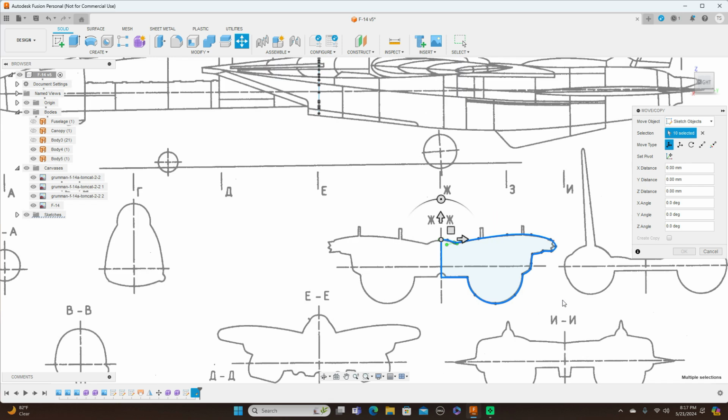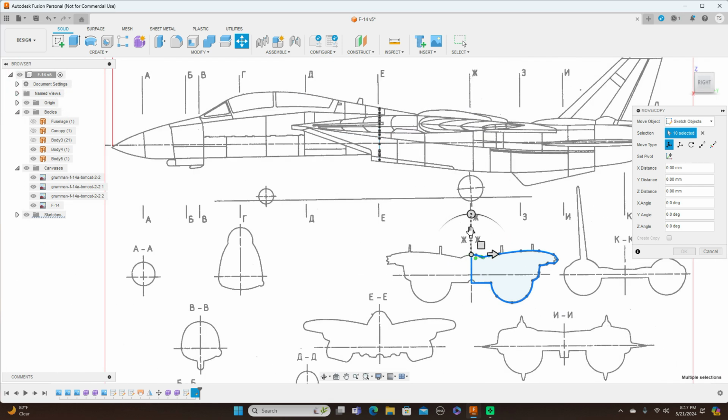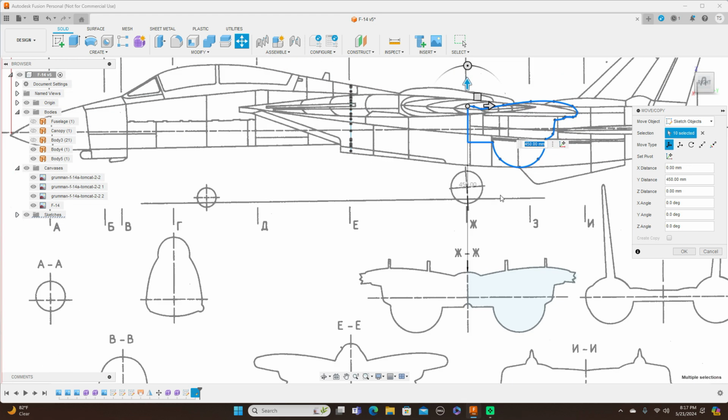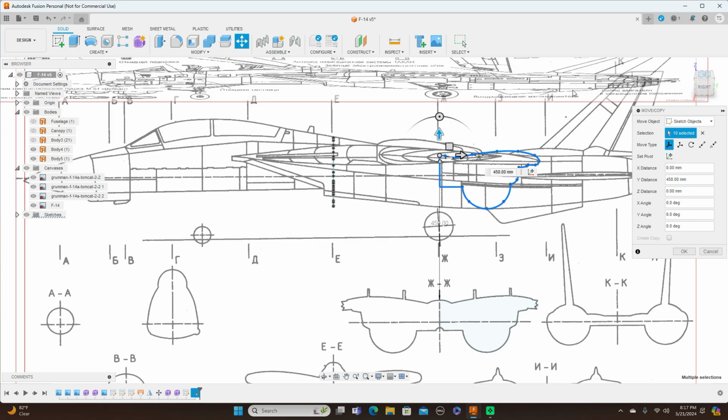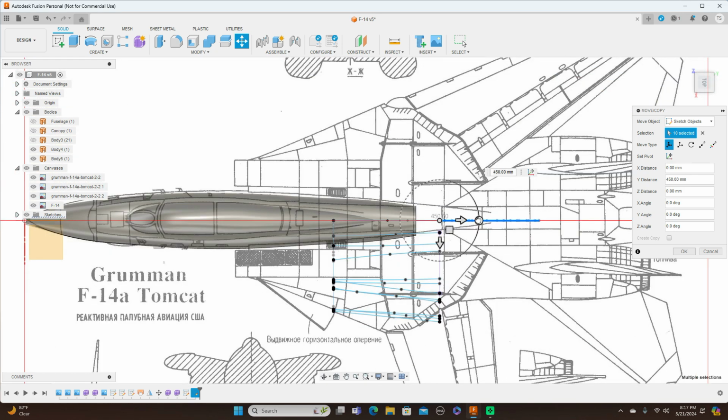Then move this straight up. About right there, yep. Then rotate this 90 degrees. And click OK.